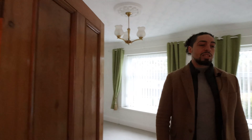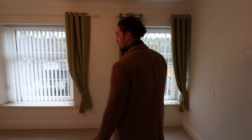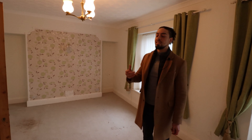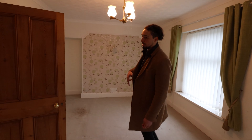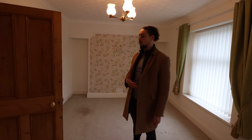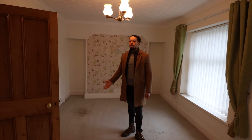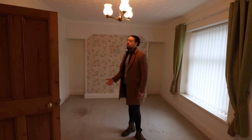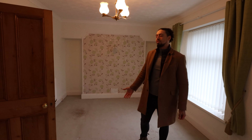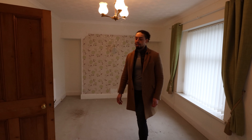It's quite a spacious bedroom — decent space. The reason for that is this used to be a four bedroom property but now it's a three, and I think it was the right decision. You want a lot more space in the rooms rather than cramming in as much as you can. Maybe you could get slightly more rental as a four-bed, but I think it's negligible, so we're keeping it as three beds.